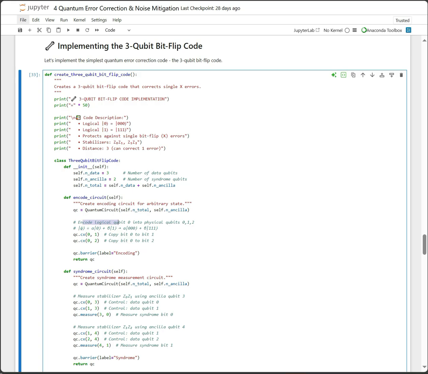To encode the logical qubit 0 into physical qubits 0, 1, 2, remember that we have these 3, we do these operations. We copy the bit of 0 to bit 1 and copy the bit of 0 to bit 2. In this step, you're encoding these 3 physical qubits into one logical qubit.